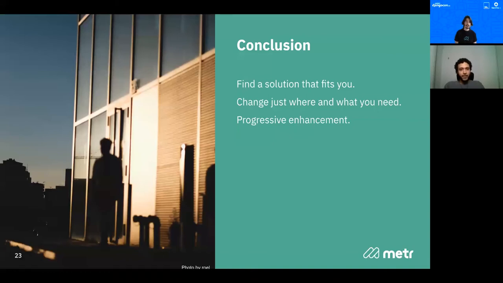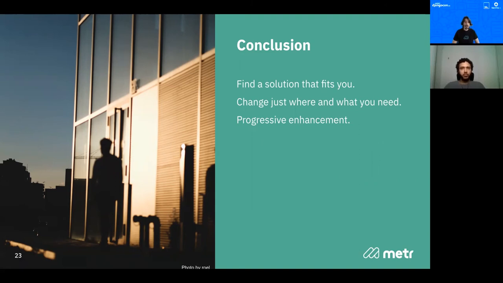So in conclusion, we want to give you a little bit of what happened, what we really wanted for you to take home and use in your own projects. So just reminding you of what we have talked about so far. I think for us, the biggest lesson we had was finding a solution that really fitted us. So we experimented with other solutions before, which didn't quite work, maybe for a bigger team or a different team that could have been better. But finding one that really fitted us was really good.